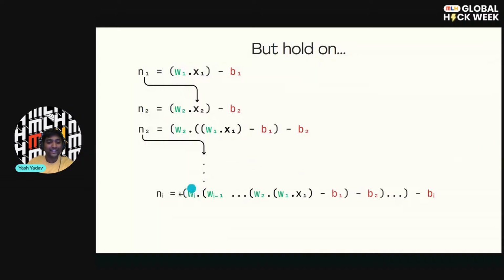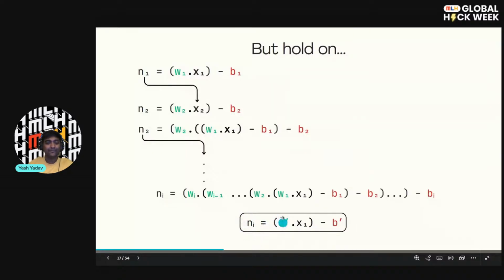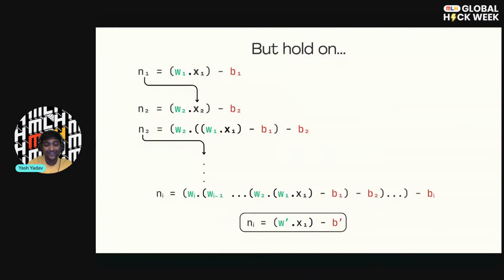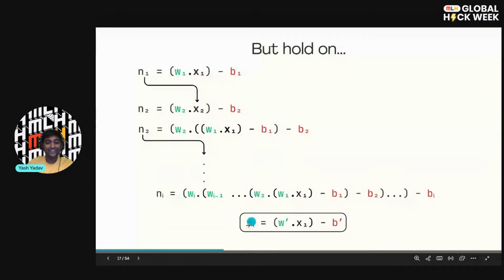So what we were talking about is that all of these weights are essentially constants, and all of these bias values are also constants. If you multiply constants together, you get a big constant value, and if you multiply and subtract all the constants together, you also get a big constant value. If you collapse all this into one tiny thing, the final network is some weight value multiplied by our original input minus the final bias value, both of which are constants. And if you remember what this equation reminds you of, it is again the equation of a line. It is a linear equation.